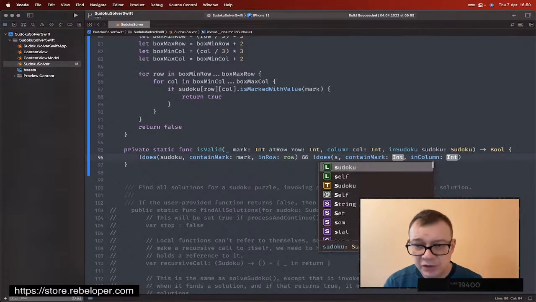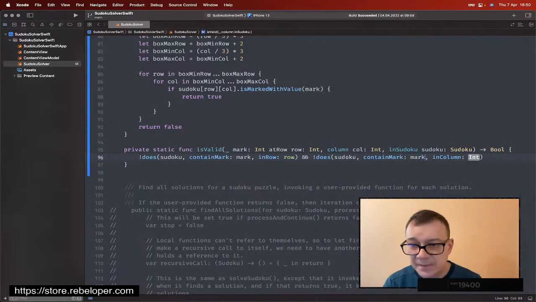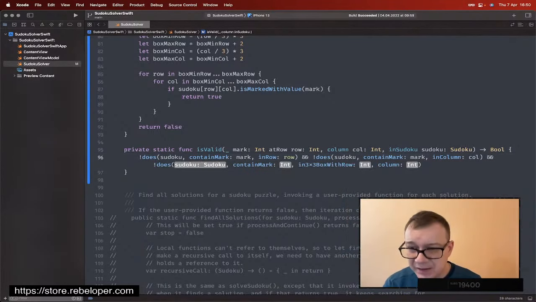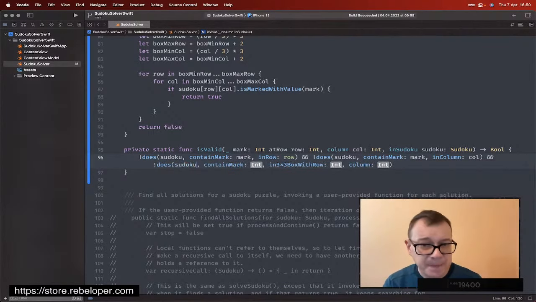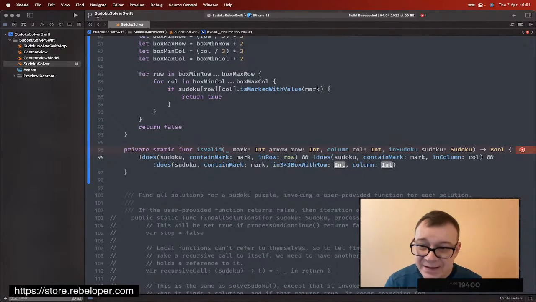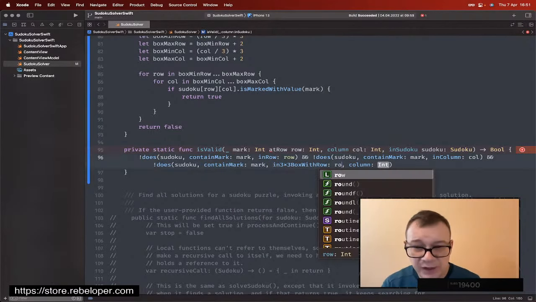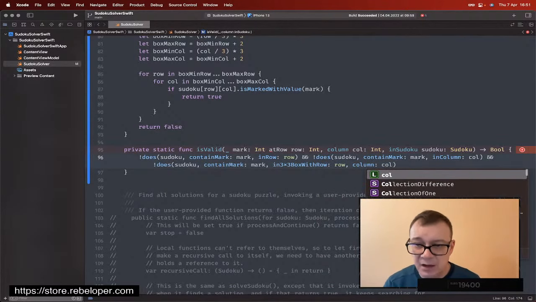So sudoku contains a mark in column, the column, and finally not, we need to have an end right over there, not does sudoku contain the mark, and that is our mark in the box with row, and we are going to add in our row and column right over there.